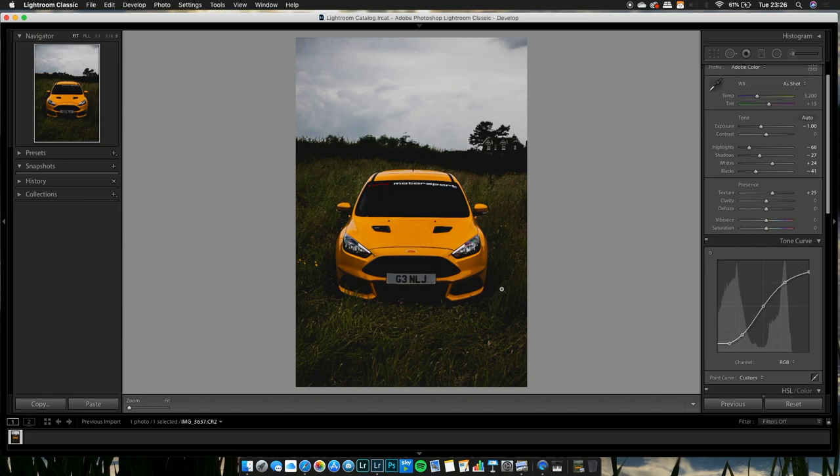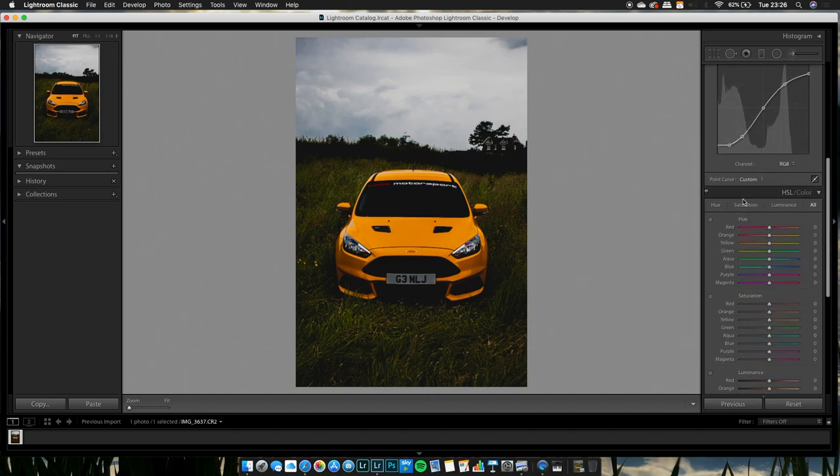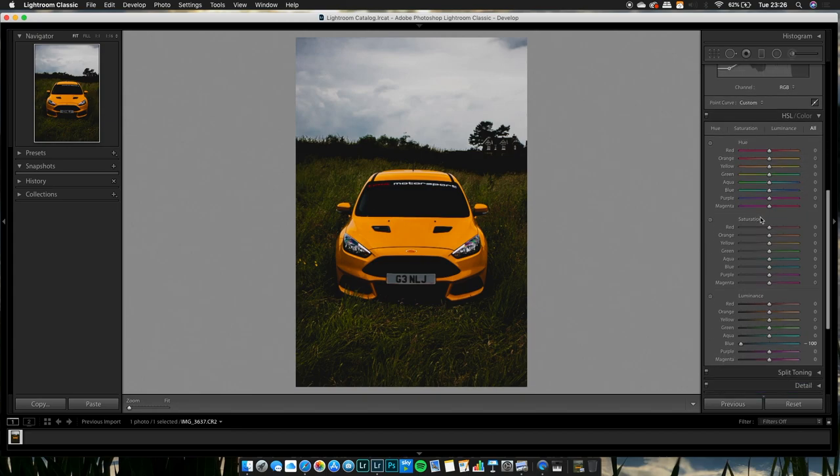The vibrance of the car is very bright. I want to bring the vibrance back into the grass, so bring the saturation up just a touch and the vibrance up a bit. But this is turning the oranges into a deep orange which we don't want, so go back to the HSL slider — under hue — and bring the yellows back up to get the yellow back into the car. With the greens, bring them up a bit to get a nice green, and you can darken or lighten the greens as desired.